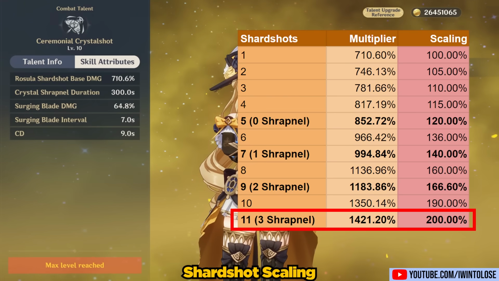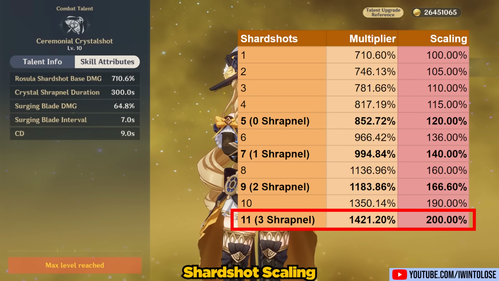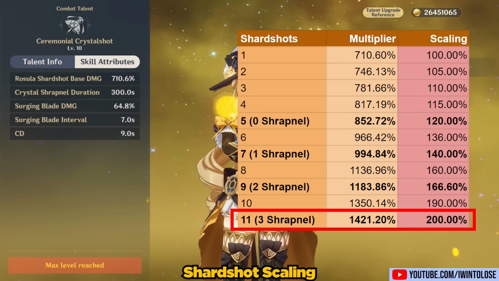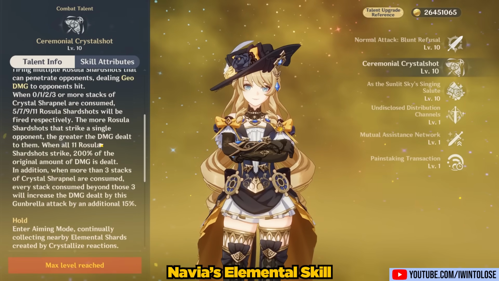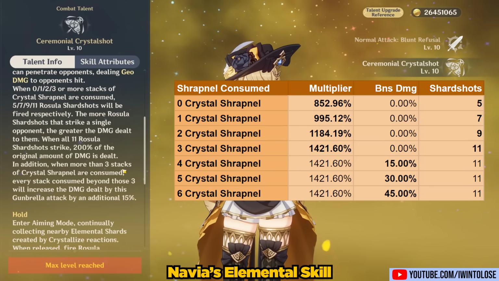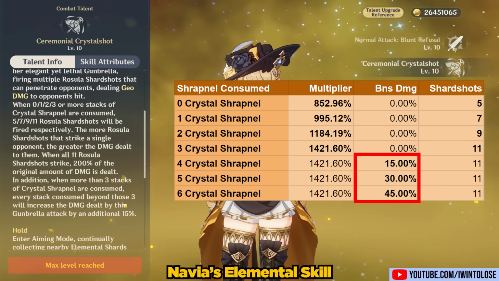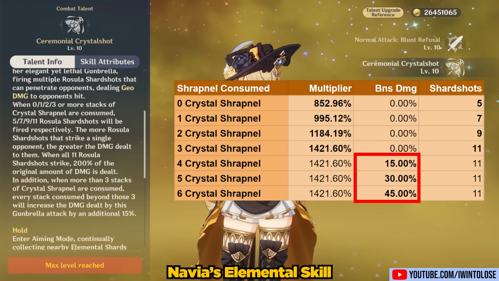And by the time you consume 3 or more shrapnel, you will do the full 2x multiplier, which is 1421.2% multiplier. So you're heavily incentivized to go up to 3 shrapnel before utilizing her elemental skill. However, because you can stack this up to 6 times, after the first 3 shrapnel that are consumed, shrapnel 4, 5, and 6 will add 15% bonus damage for each of them, up to a maximum of 45% bonus damage if you consume all 6 shrapnel.